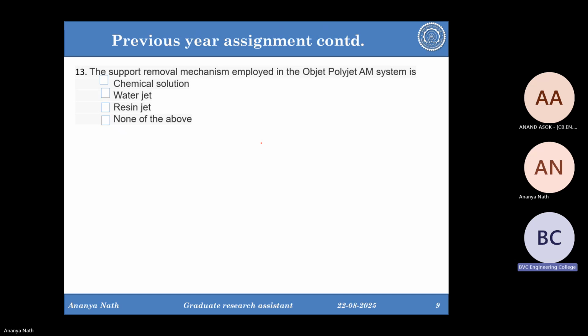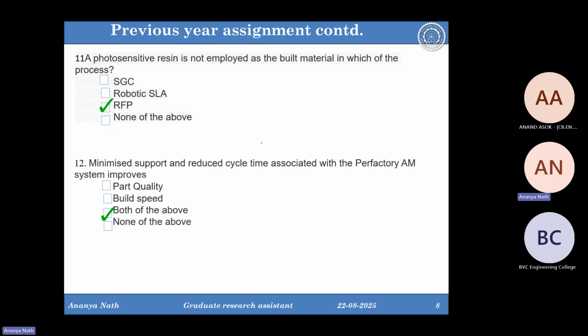To remove the support, we can increase the part quality. So basically, when the support is needed, you have to put it. But if you can orient the part in such a way that you avoid putting support, then it will increase your build quality as well. Because when you remove the support, there will be some dents and your surface roughness will be more where you remove the support from. So if you reduce the number of supports, then you get better quality.